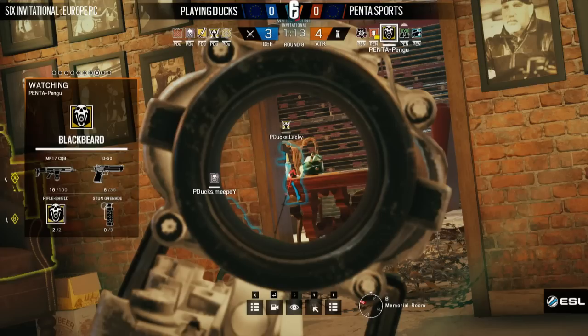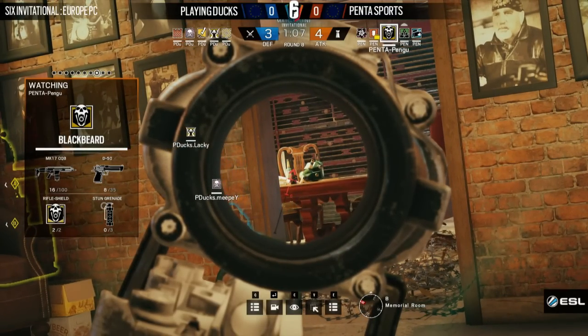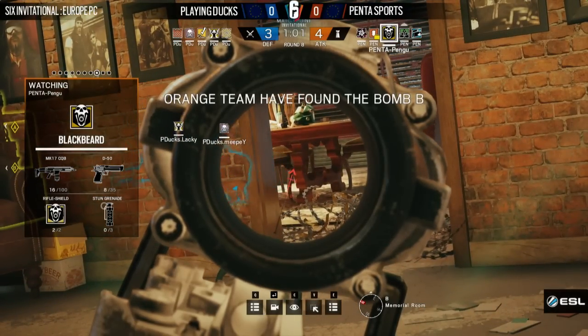So peeking in towards blue with his shield on is Pengu. He's looking for that head to come up and around the chair. It's not going to happen though. Meepy has that deployable shield in place. It's what helped them hold it so firmly before. Six Quattro's drone is going to go in and be taken out by Meepy.